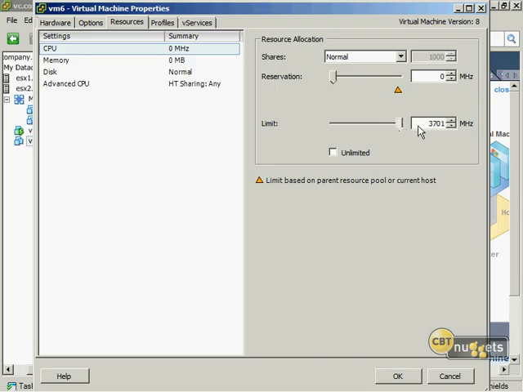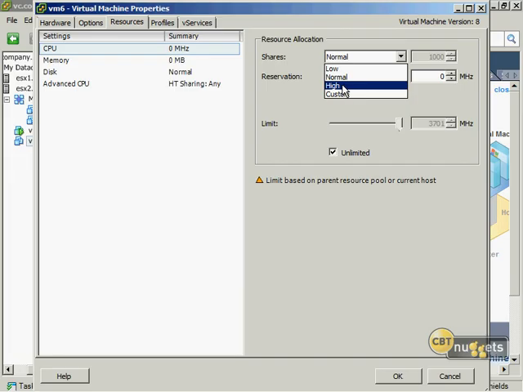Or you may conversely want to set a minimum threshold that is always guaranteed for use by that virtual machine. No matter what the behaviors are of the other VMs on this host, you know that you're going to get that minimum reservation for CPU. Finally, instead of defining specific reservations or limits, you may just want to set a normal, low, or high number of shares for this virtual machine's CPU.